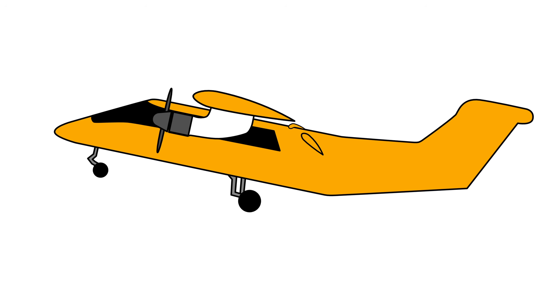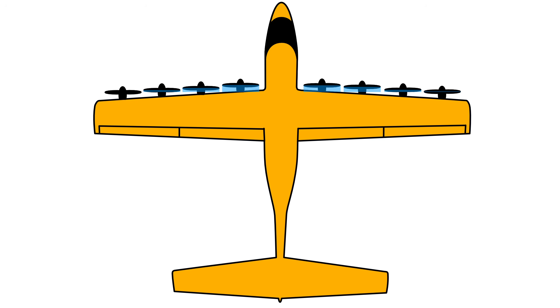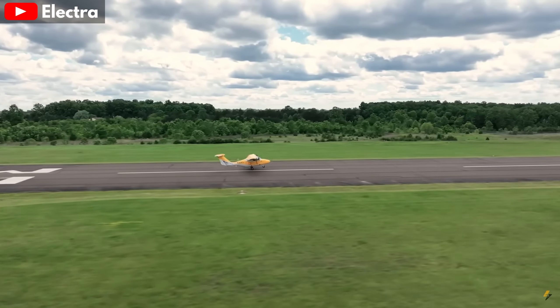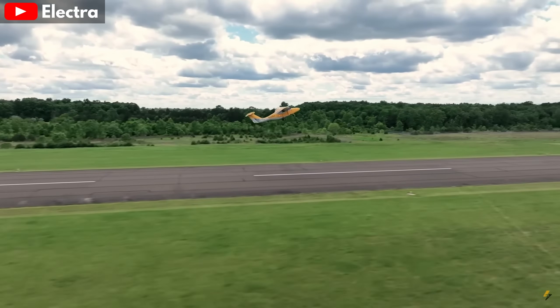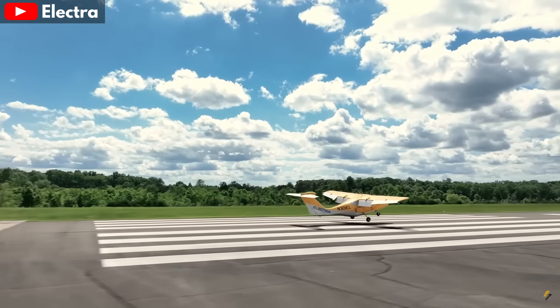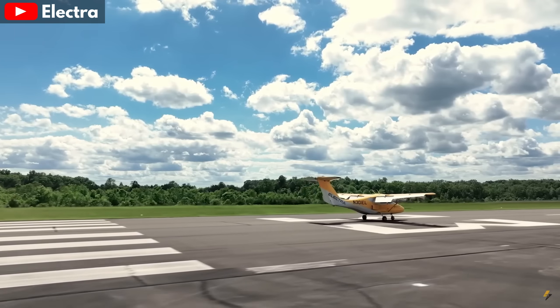It's important to note that blown lift requires high-speed airflow, which is naturally produced by small fast-spinning propellers, not by large slow-turning ones. So while eight small props are less efficient, they're critical for blown lift. This is exactly why the Ultra Short can take off in as little as 150 feet and fly as slowly as 35 knots — approaching super stall competition territory, and entering helicopter territory.